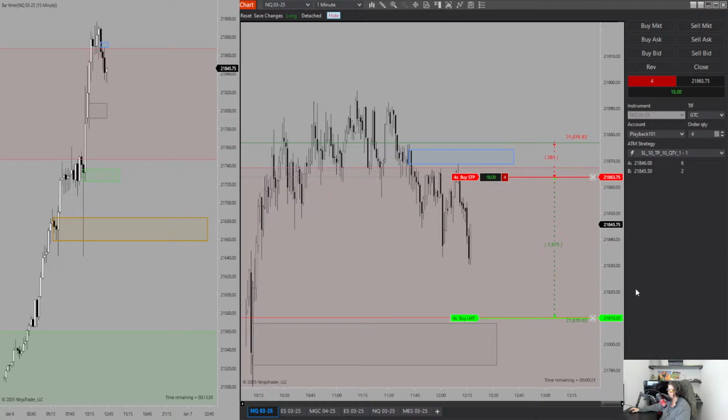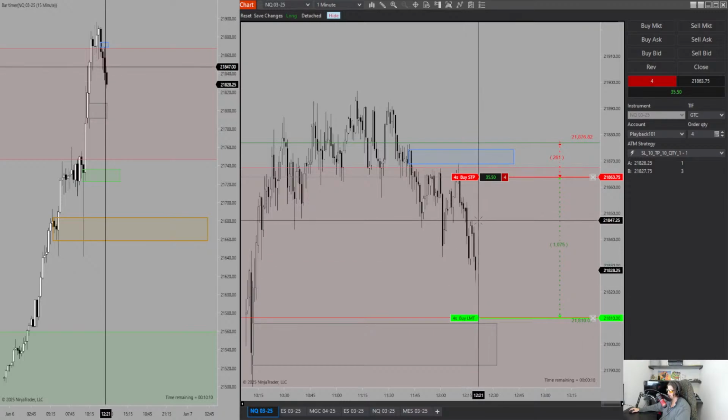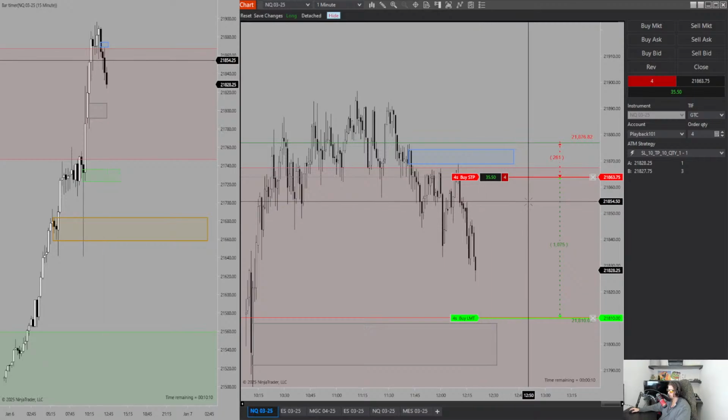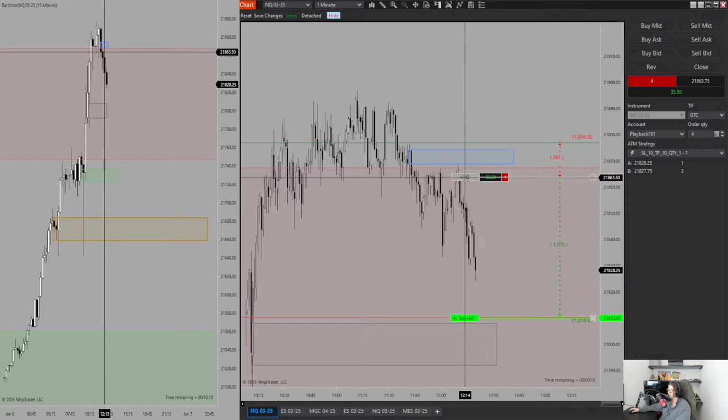Come on. Came back, refilled the imbalance. Need to see it shift out of here. There it goes. Alright, come on. Let's get some continuation. I probably could move my stop to above this high. Do 856.5.